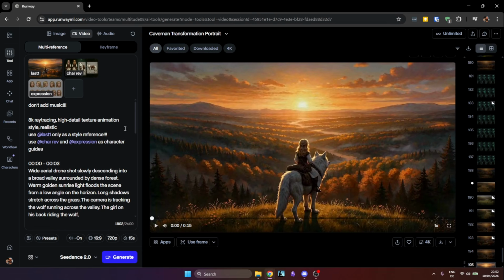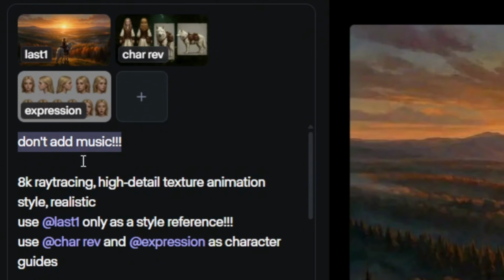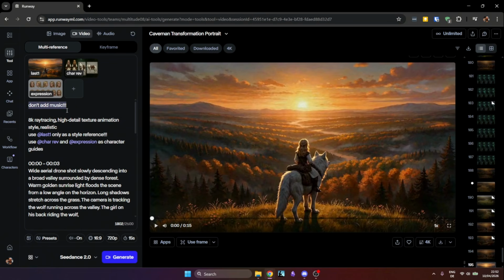Now, here is the advice on how to get way better video. First of all, one thing I want to advise to you is put into your prompt, don't add music, because the AI Seedance 2 will automatically create some film music, which often is really amazing, but at the same time then you can't put your own music, and the music is always only short, so maybe replace that with something you create in Suno or stuff like that.